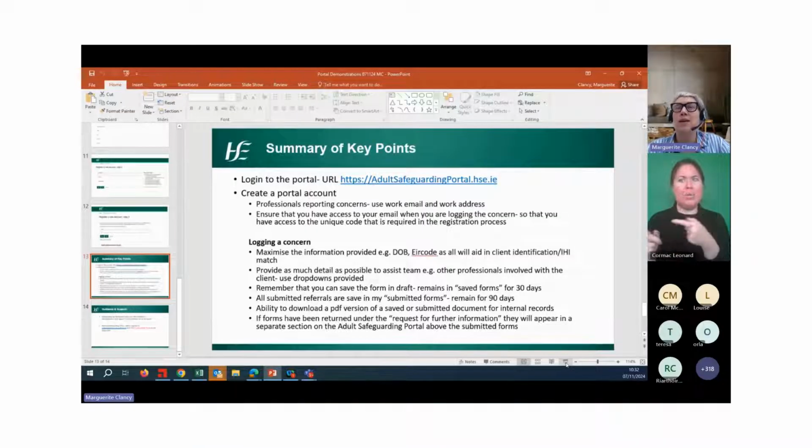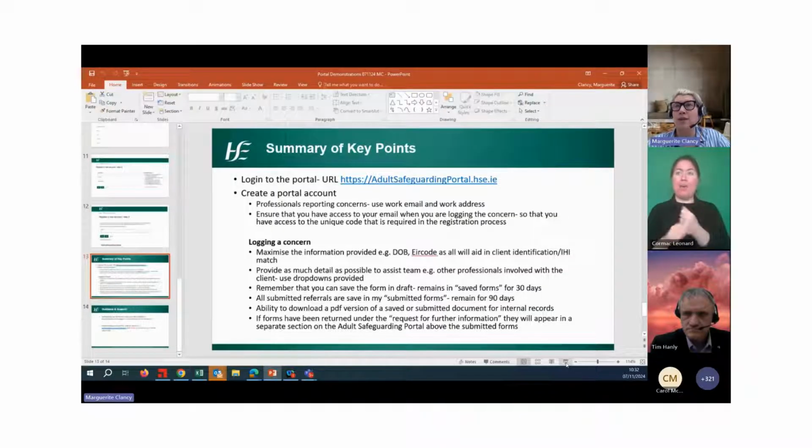The security of this system is based on an individual making a referral in, but as a collective unit you may need to have that information centrally located. You have the ability to download that PDF and save it locally.